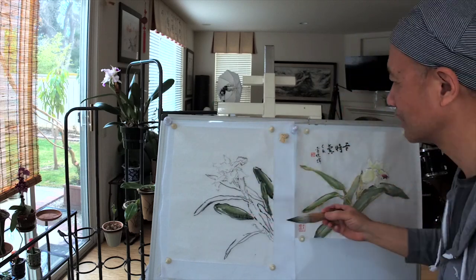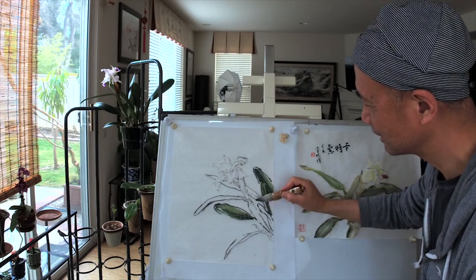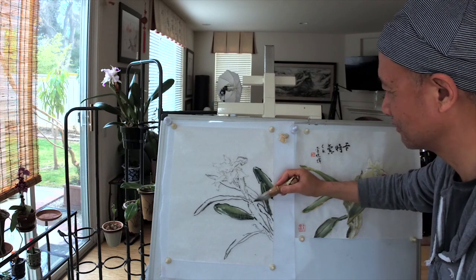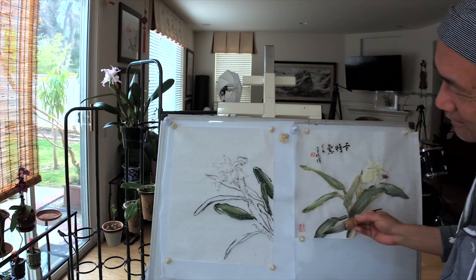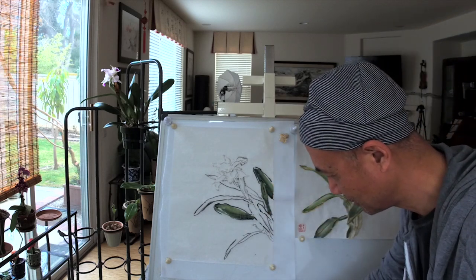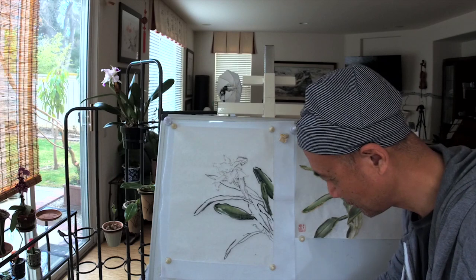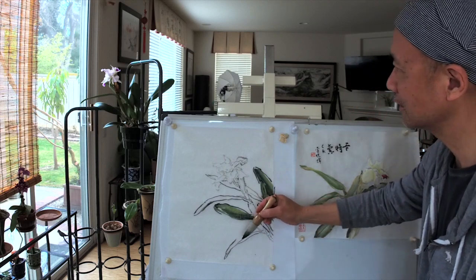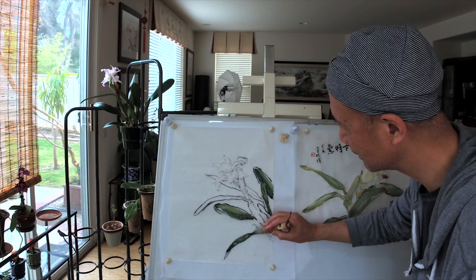Last time I did some outline with the amber, if you recall. That is for the glow of sunshine in the morning. Today we have a drizzle day, very cloudy day, so I don't have that warm sunshine on the leaf. I don't have to use the warm color. But it's a nice approach to create some depth. You can just add brown to the green to make the green more real, not flat. I see the dark side is on the top of the leaves and the lighter on the other side, so you can make a distinction.